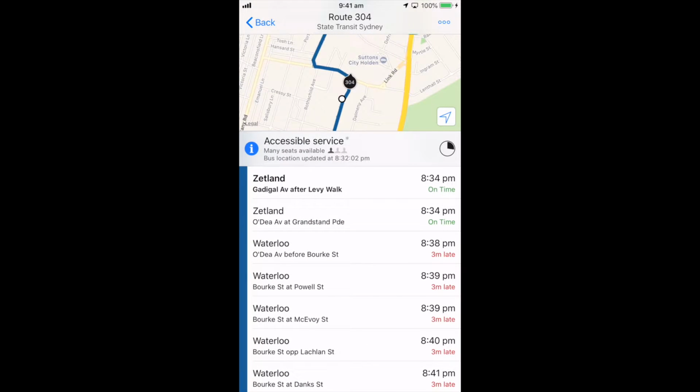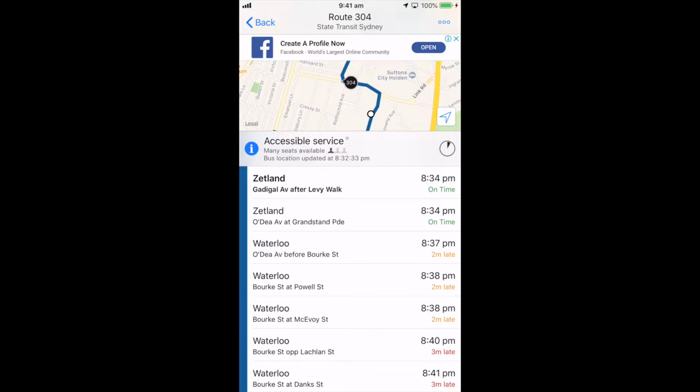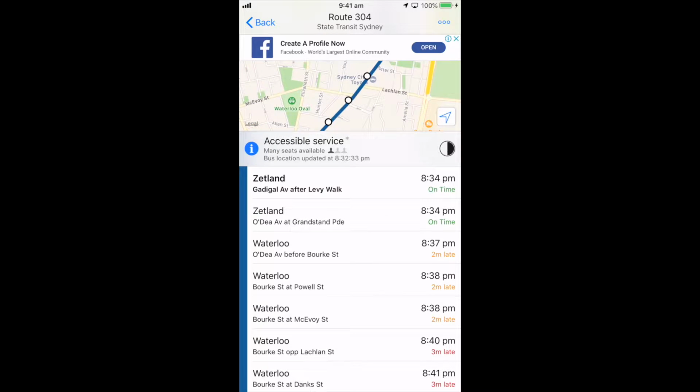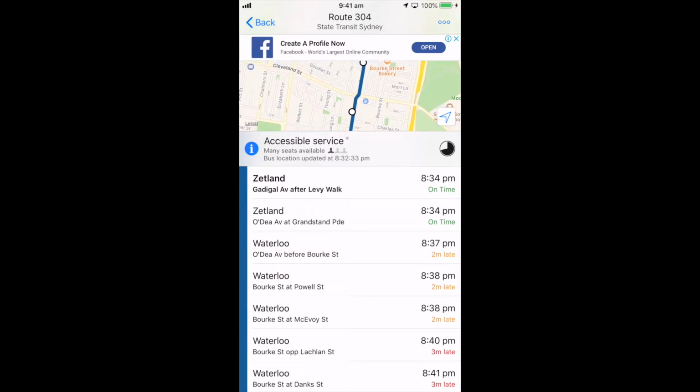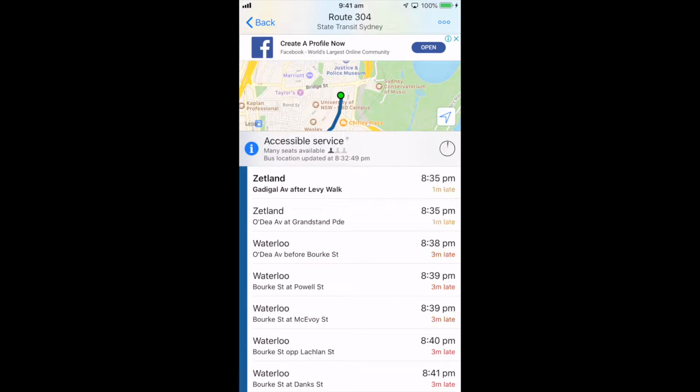It also, if you look at the little map in here, it should be moving slowly or so, depending on the traffic. There you go. So now the bus is actually moving. It just turned, as you can tell, and let's see if it moves again. There you go. So that's where it is at the moment. And it also tells you all of the different stops that the bus is going to, based on the map, and where I'm expected to get off.